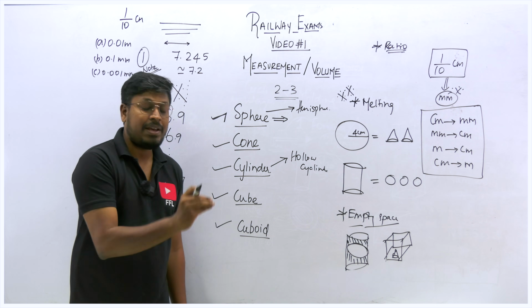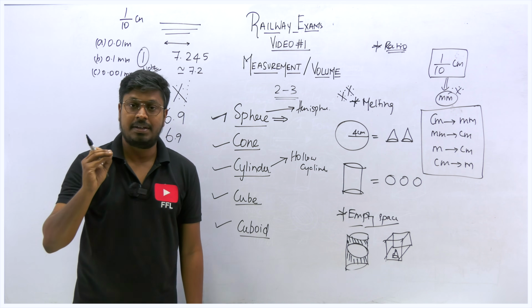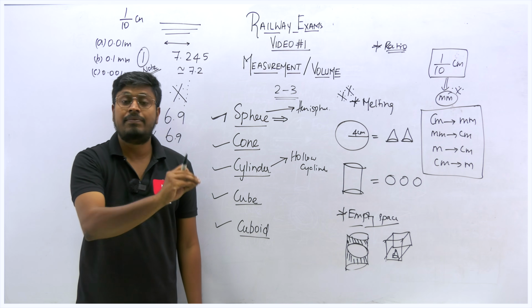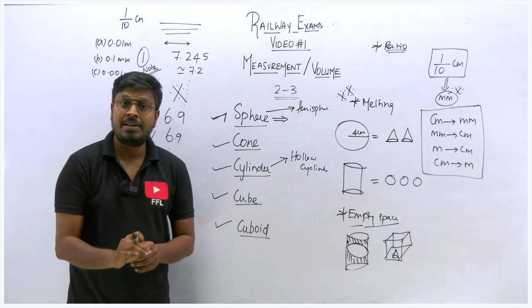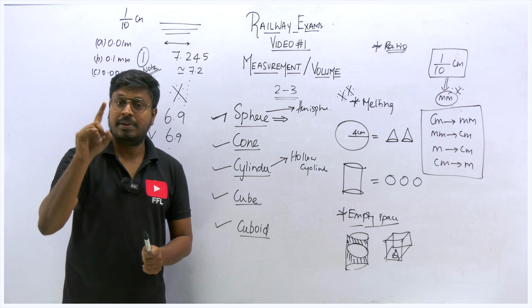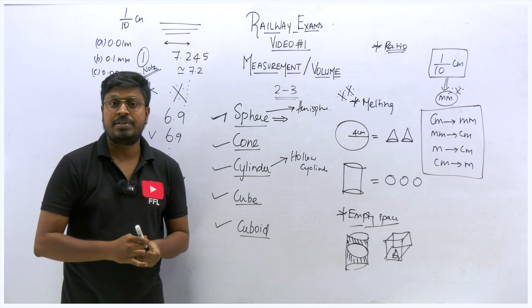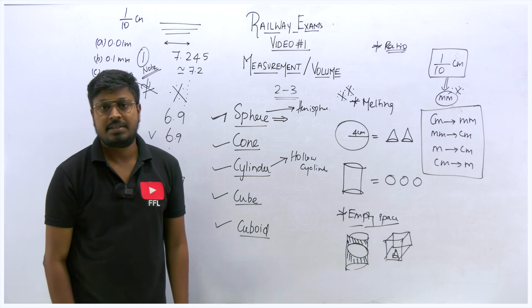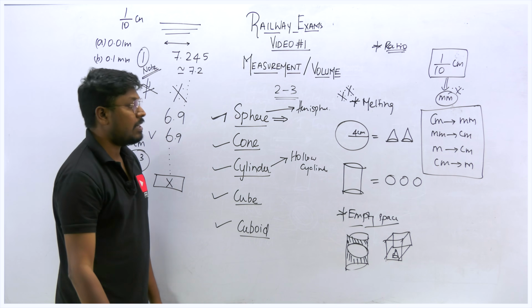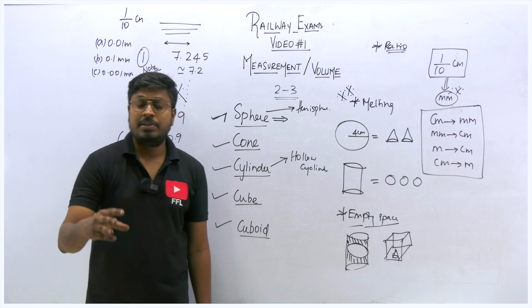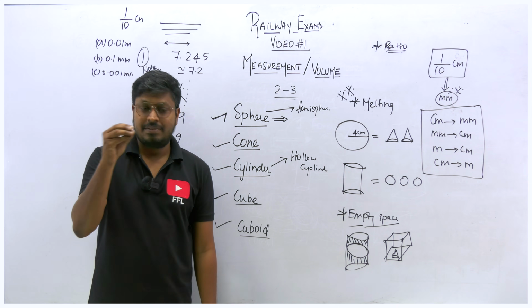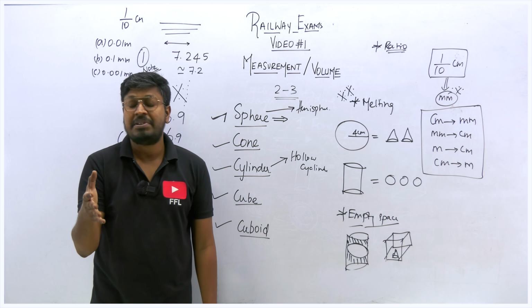After solving just 5 questions, do not go to the difficult questions. Once you have solved 50 or 60 moderate level questions, then try the difficult level questions, and you will get the answer. So initially, do not go and solve any difficult level question without knowing the proper basics. So friends, that's it about this video. I hope this video will be a little bit useful if you are learning this measurement topic for the first time.